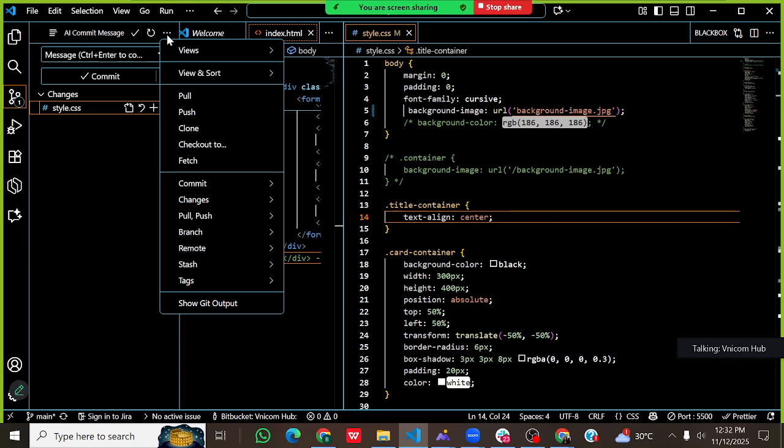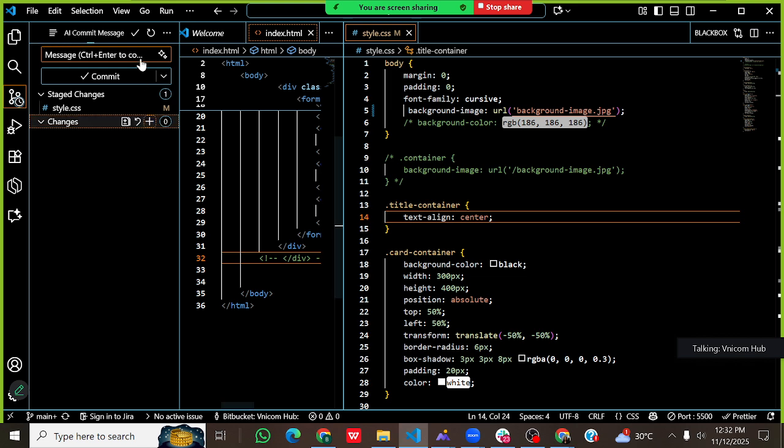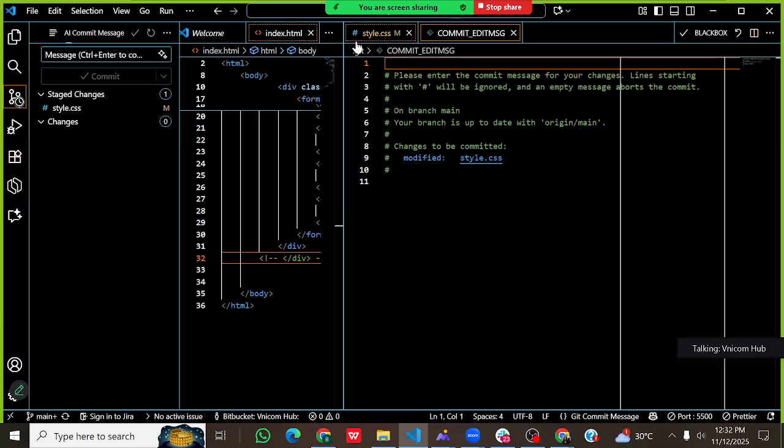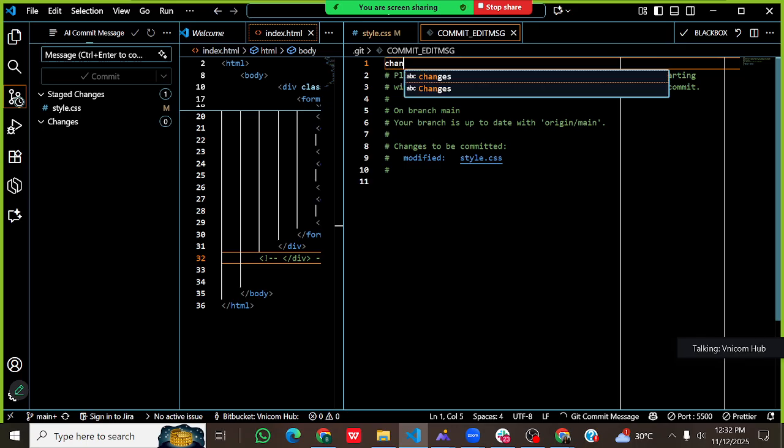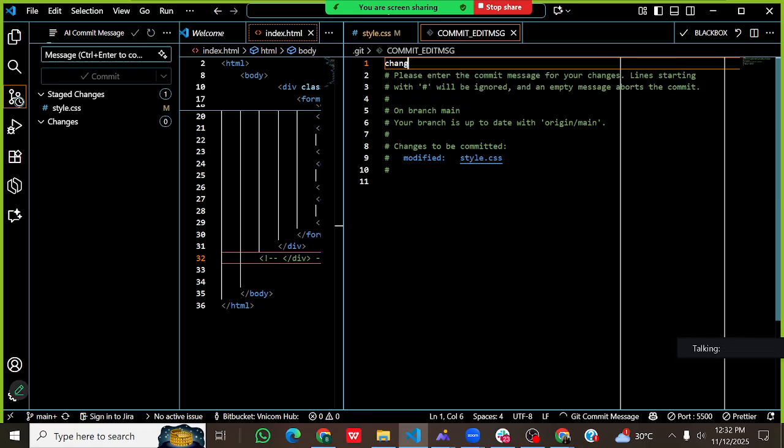Okay, click on these three dots, stage all changes. This one I just learned, so it's not that you have to do it. As you practice, you get this. Then I can commit my changes. I can just write a comment. The comment is: changed, probably it's the way it's holding the background. Change background image. Okay, then I'll click on this check mark sign.